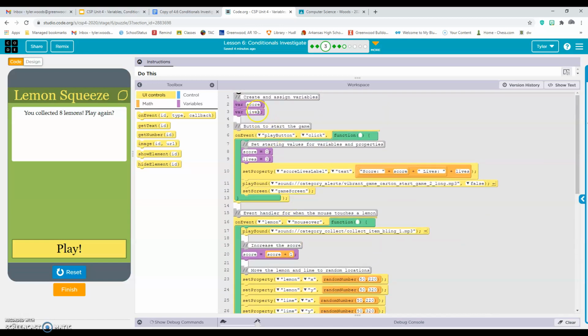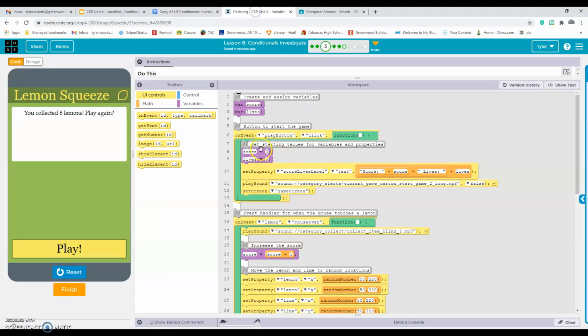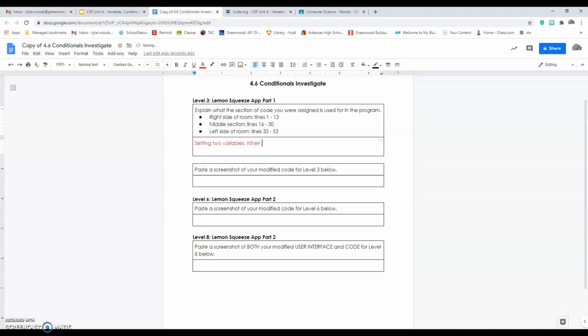Okay? So in lines 2 and 3, we're going to be very general. We don't have to say the lines. We'll say setting two variables. You don't have to be specific. On line 6, it says when play button clicked. When play button clicked, what's it doing?